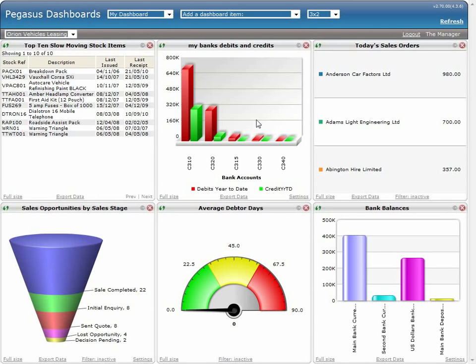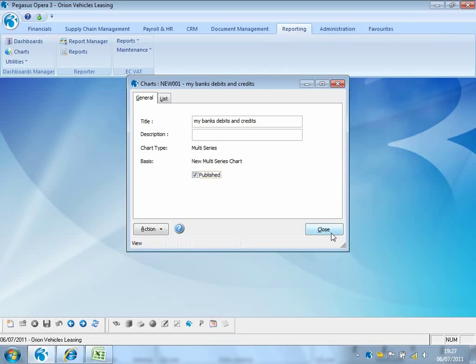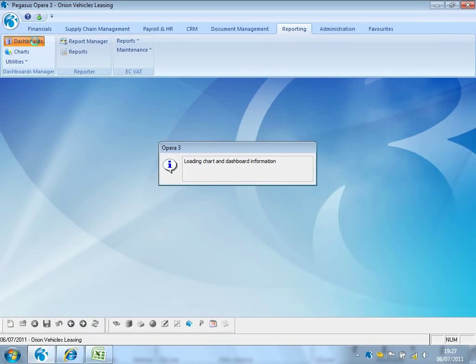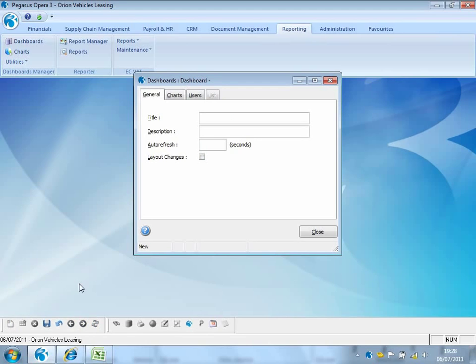Now you might have noticed up towards the top that I'm currently viewing my dashboard. So within my dashboard, all of those standard charts are available for me to use. But what happens if perhaps I want a cash flow dashboard, perhaps I want a sales pipeline dashboard, or perhaps a purchasing dashboard? So let's finish off by creating a multiple dashboard. We're going to go back into the dashboard manager and we're going to load up dashboards. I'm going to create a new one, I'll give it a title, we'll call this my sales pipeline dashboard. I could give it a description.